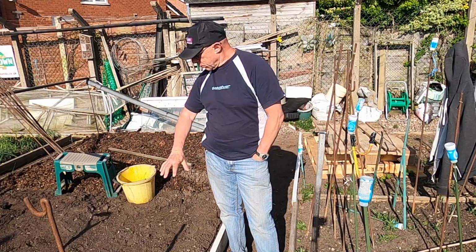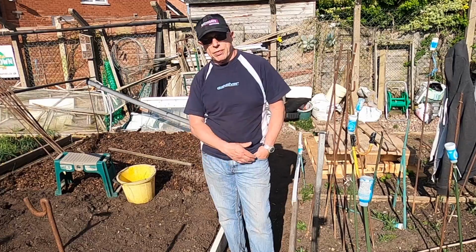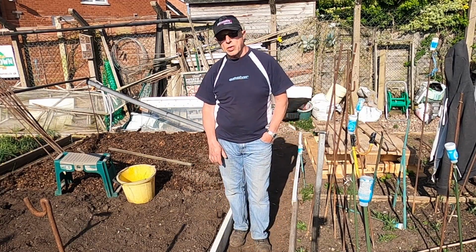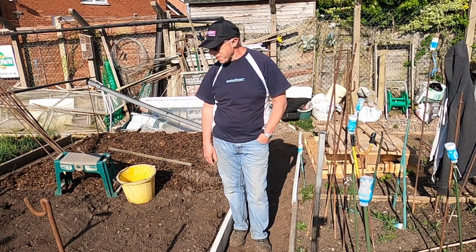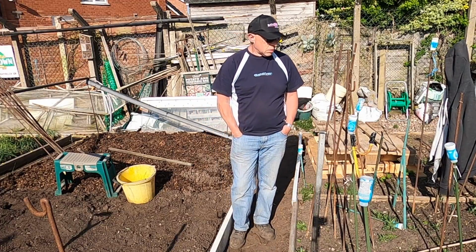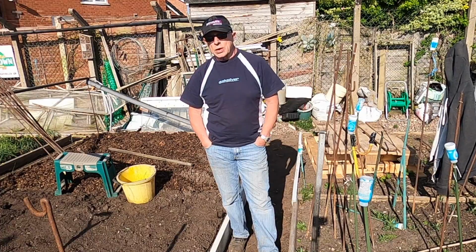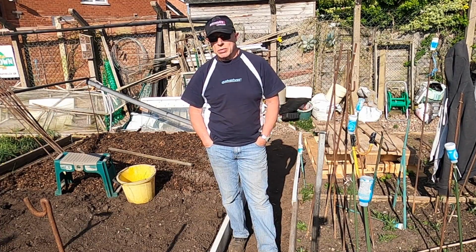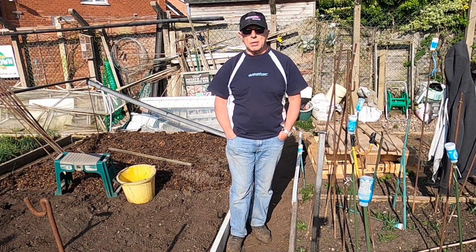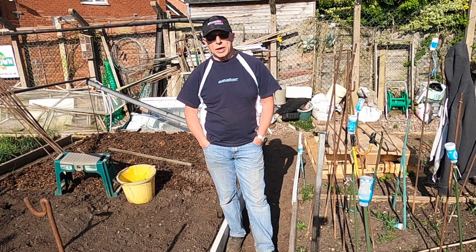I've started to weed this now, getting all the weeds out. If you do the weeding and don't do it properly, they'll just chop them off at the soil level, because you're only fooling yourself. The roots are still in there, so I'll take a bit of extra time and get all the roots out as well. I'll probably end up doing the other bed tomorrow, and I'll probably be weeding for the rest of the week actually, because as I said before, in the cold frame the brassicas are ready to go out, and also my onions are quite far advanced, although I want to hang on to them for another couple of weeks, but at least I can get the beds prepared, ready, and sort the nets out.